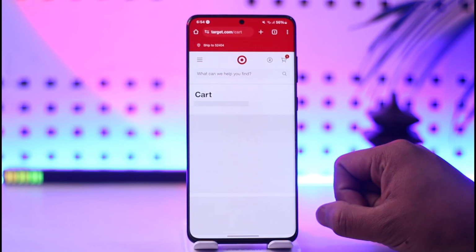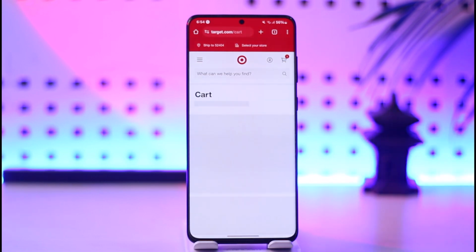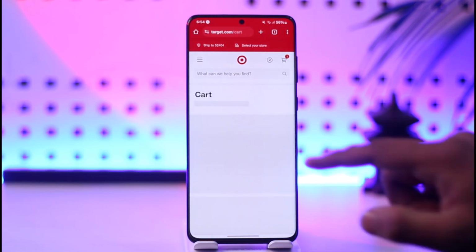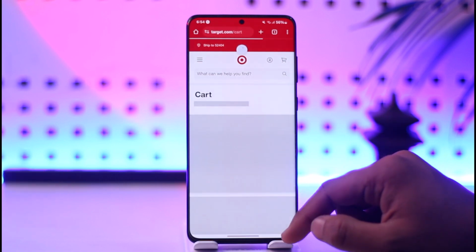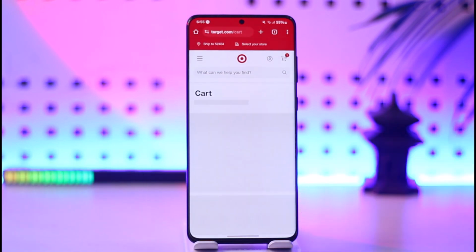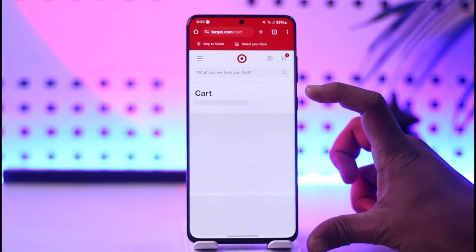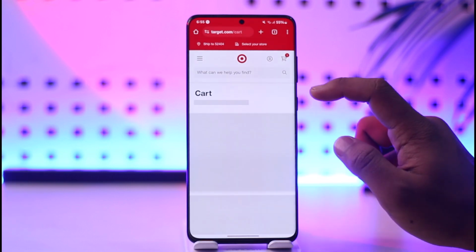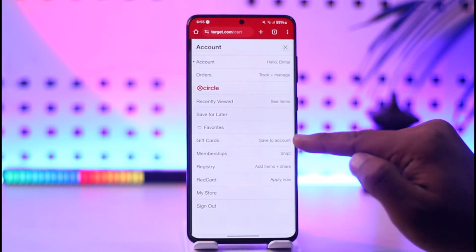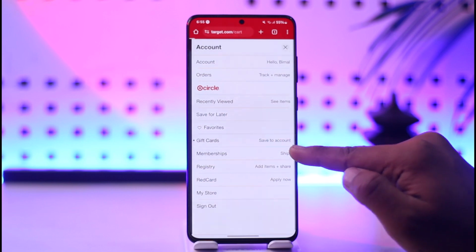Once you tap on the cart icon from here, you will be able to see this type of interface in this case. So let us just wait until this cart has been loaded up successfully. Now once you come to the cart option, you will be able to find the checkout. From the checkout you can select the card, or you can just tap the profile icon here and instead go to the option called gift cards.